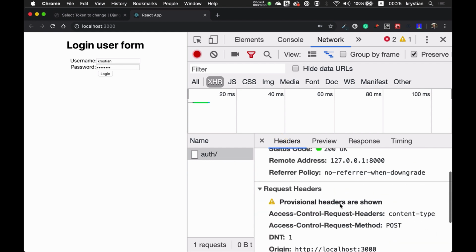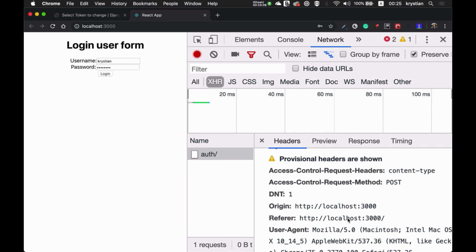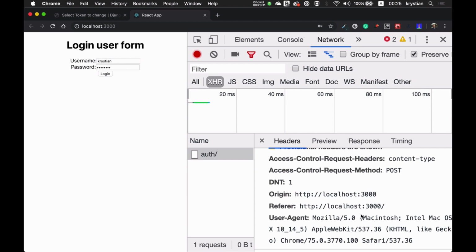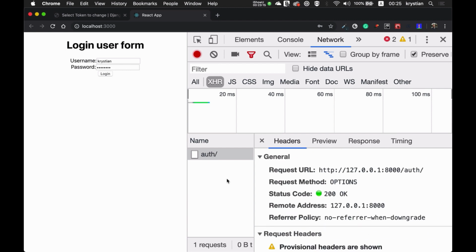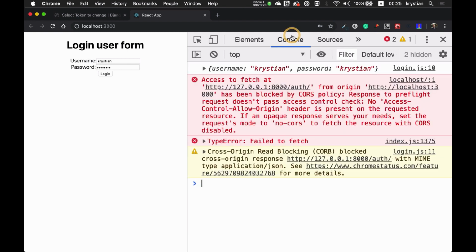We actually use the content type here, and then we have some problems now, but I will show you that in a second. Whenever you send an API call, you can investigate that in the network. But if we go to the console, you can see we have an error here. That error is with the CORS.